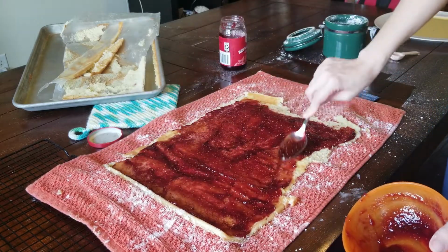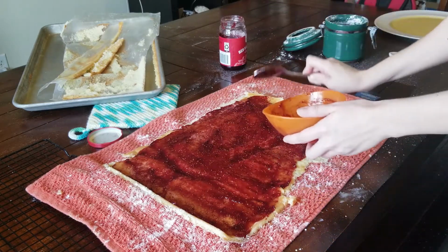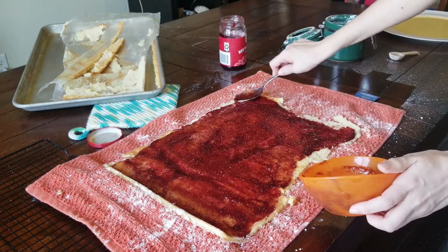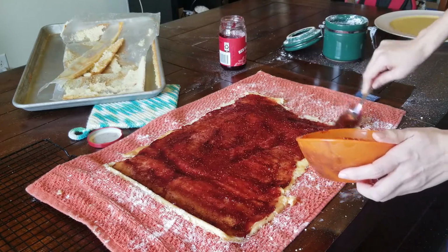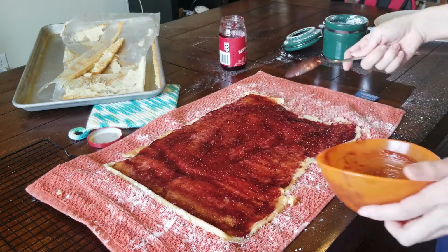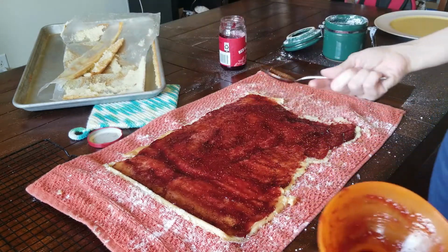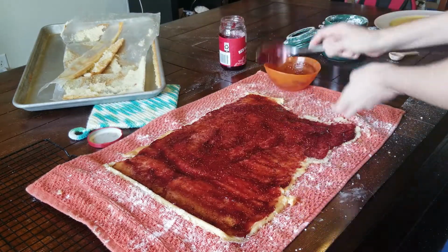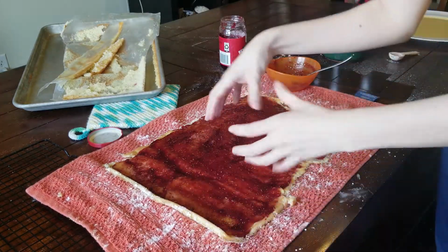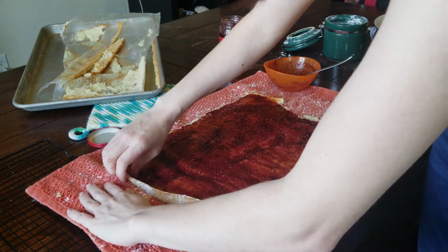All right. I think that's pretty well covered. I think I'll add a little bit more on the ugly part. Un poquito más. Aquí, y aquí, y aquí. Okay. So, if you don't get yours all the way at the edge, that just means you're going to have parts of your cake that don't have jelly in it. But it's still cake, so it's going to taste fine. If you have parts that have a little too much jelly, you're just going to have a big glob of jelly. So the texture might be a little more inconsistent.